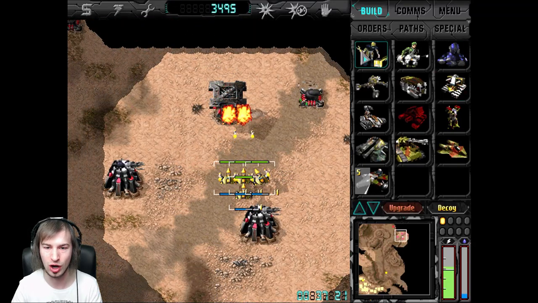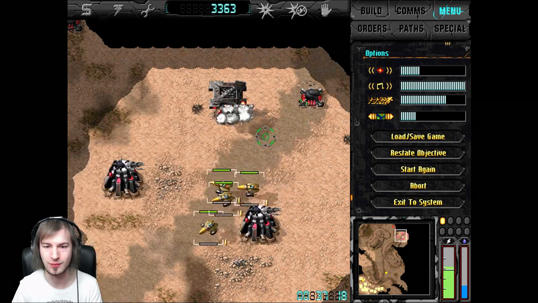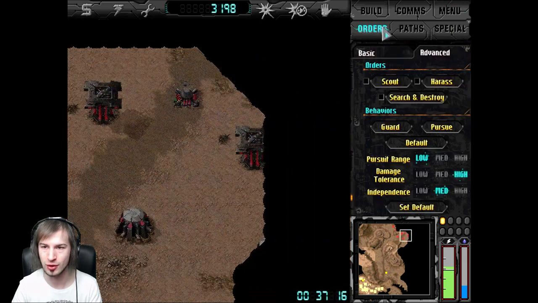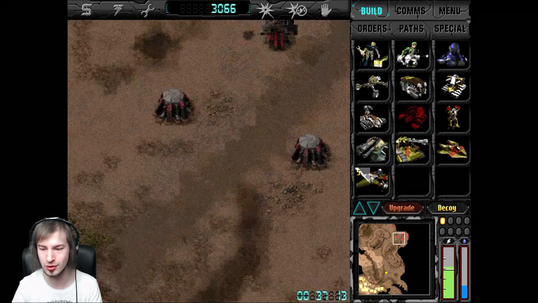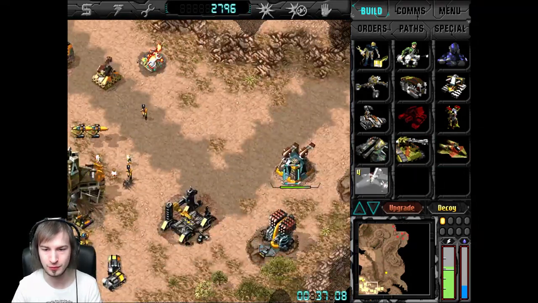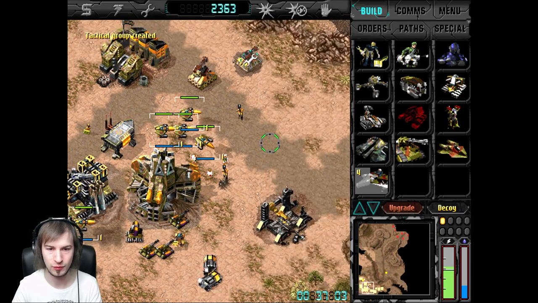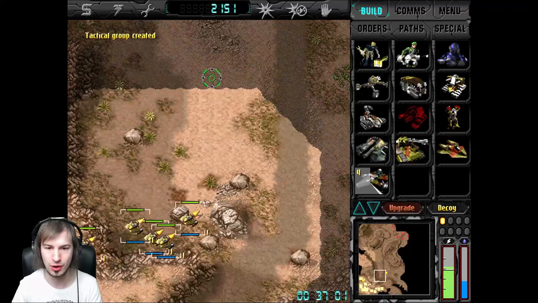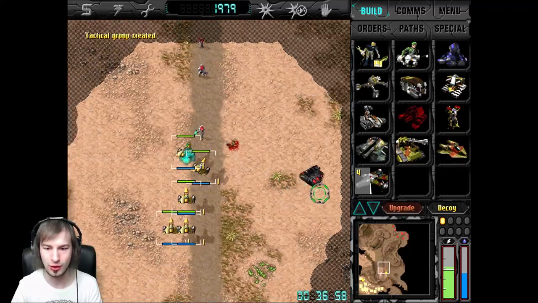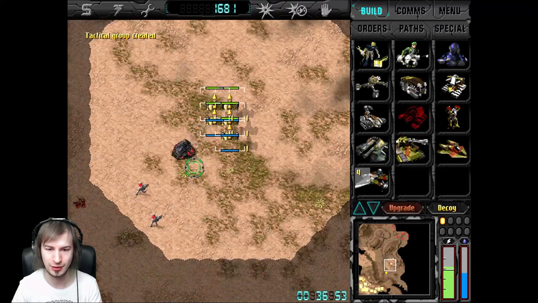So this is one of the rearming decks that we have to destroy, as is notated here. So we gotta destroy all those. I think there's just these two of them, actually. So it's probably not gonna be that bad. Okay. So our air superiority is still growing. Tachyon tank is really running away.